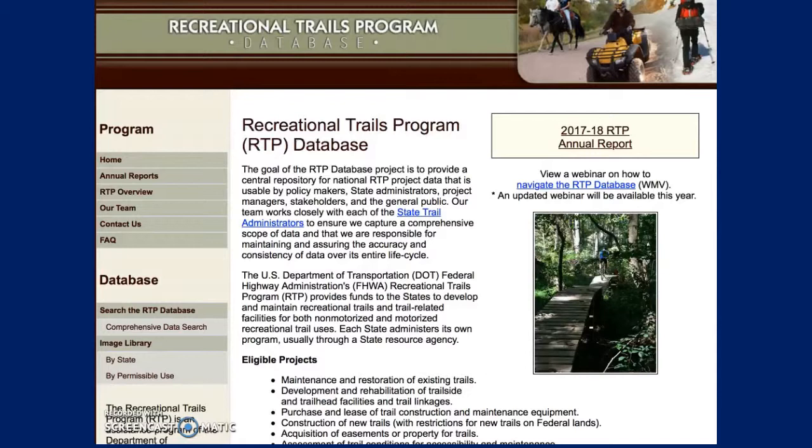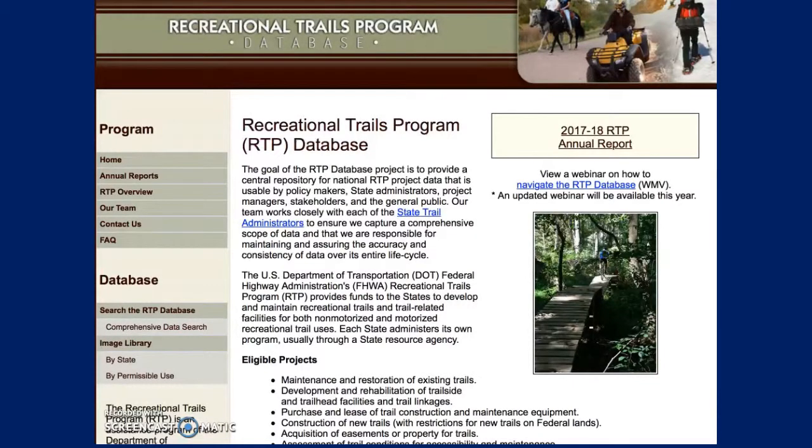Please note that data collection is an ongoing effort, and data is regularly being entered into the database as it is received from the states, District of Columbia, and other sources. As you know, the state trail administrators are incredibly busy, and we continue to add data as they provide it to us. We also capture data from the FHWA's FEMAS database and other state websites and other sources.